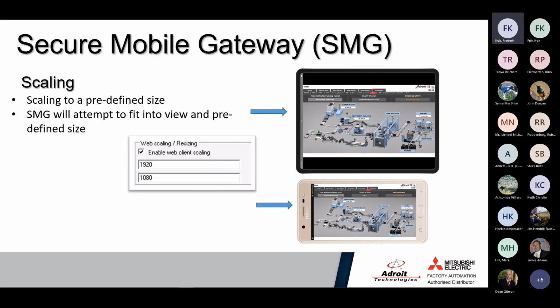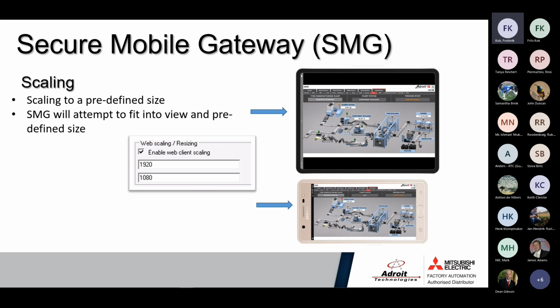The Secure Mobile Gateway also offers the ability to configure a predefined scaling resolution. It will then attempt to fit the project into this predefined size. So it always fits all display surfaces. You'll notice that the iPad and the Samsung actually have different resolutions. They don't have the same ones.